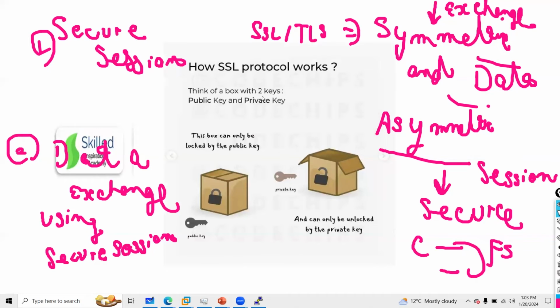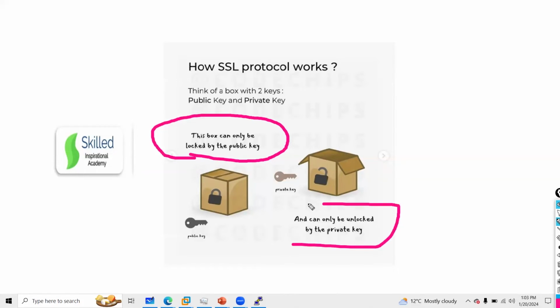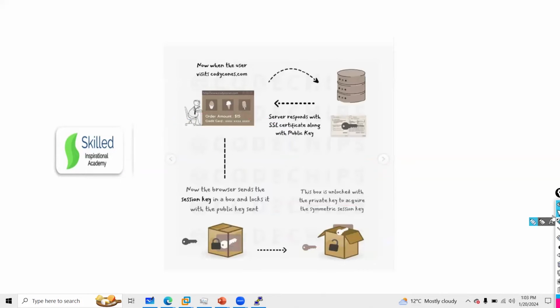See how the SSL protocol works. There is a box, public and private key. The box will be locked by the public key and can only be unlocked by the private key. Here is how the SSL handshake comes into the picture, a small pictorial representation, then we will discuss in detail.